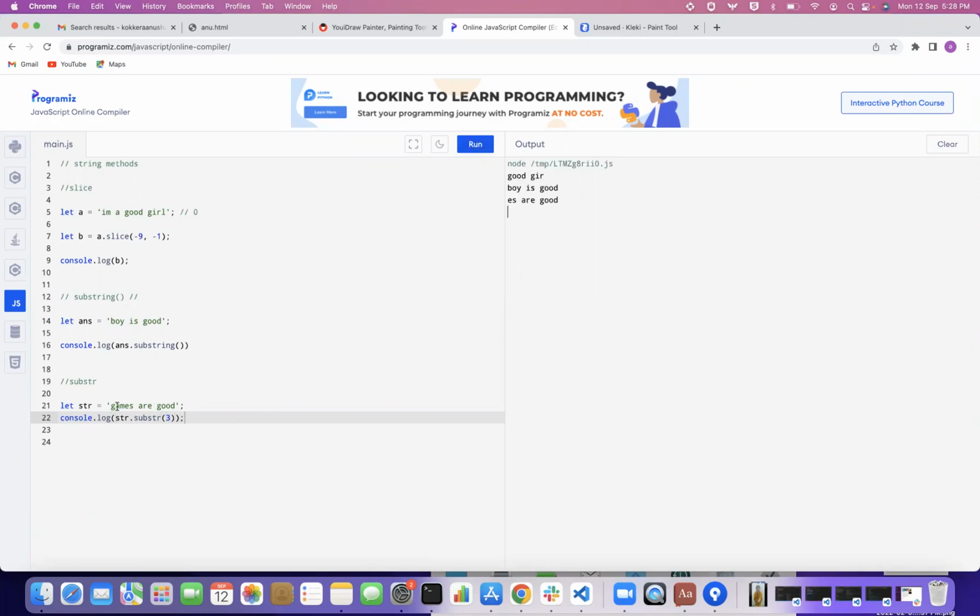It is also used for cutting. If you give only one index, it means cut the entire part. The second part means how much should be the length of the extracted part.